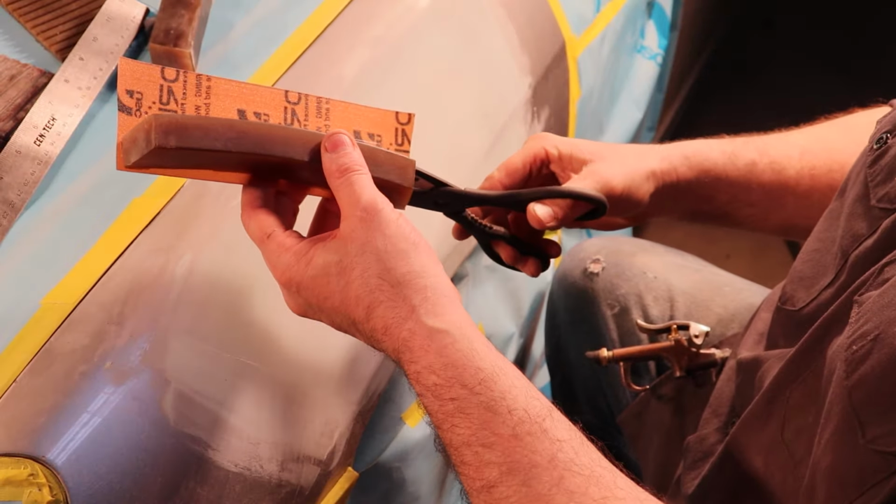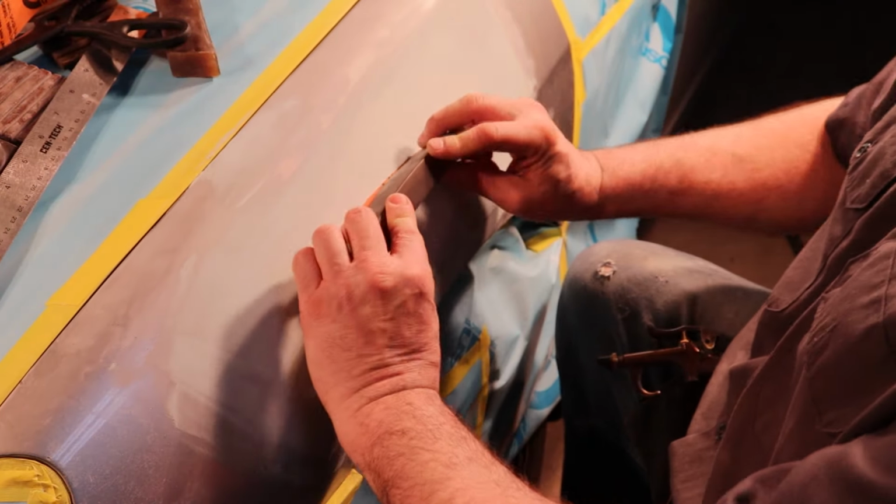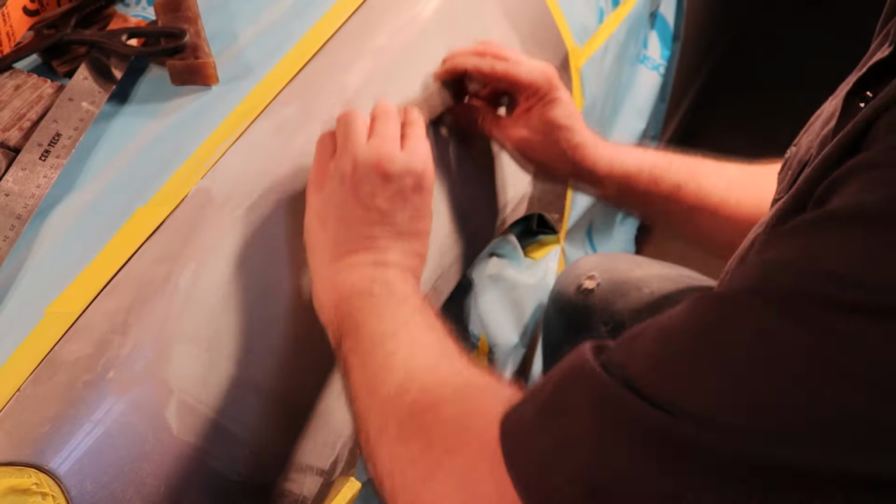Now we're going to switch to the 7x1. So we could start right in the center, and now we can just feather out.